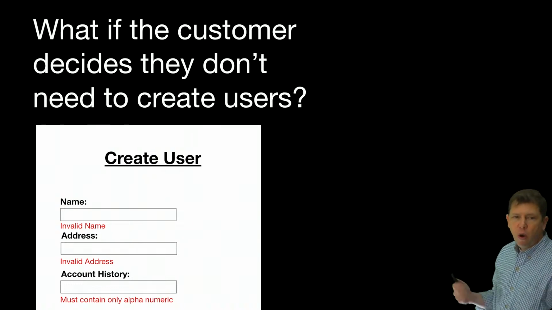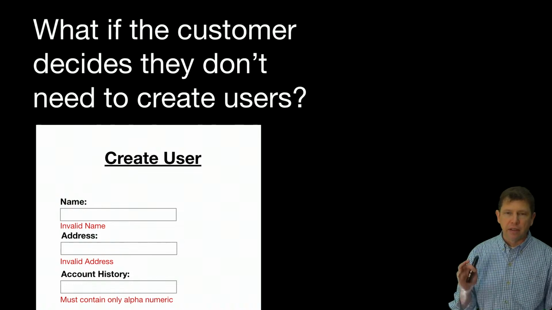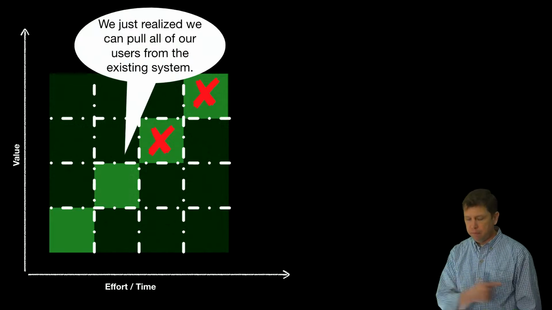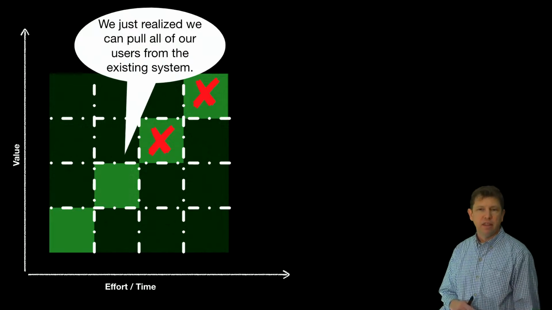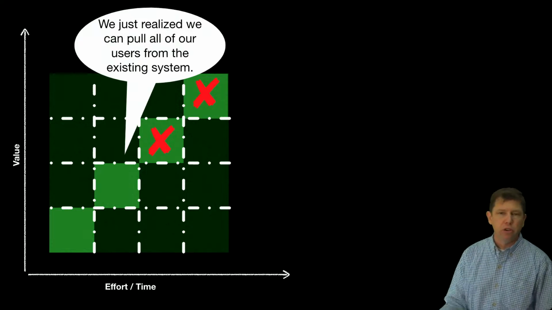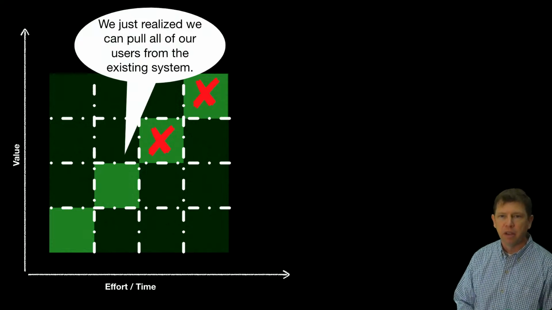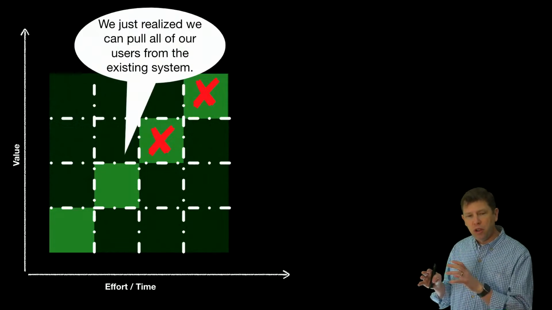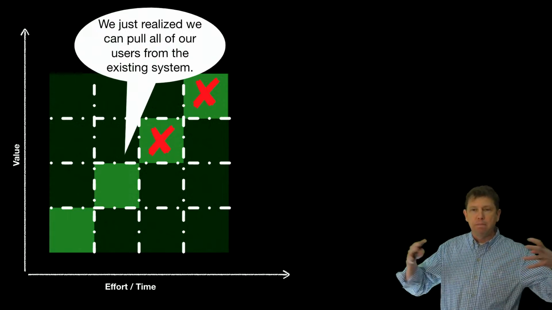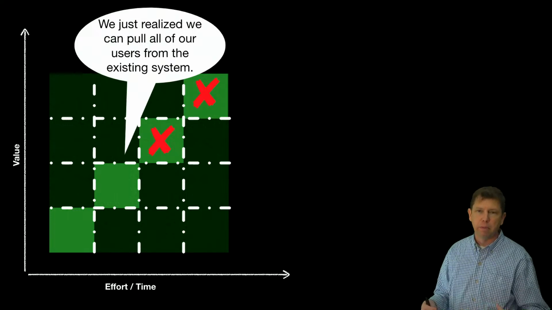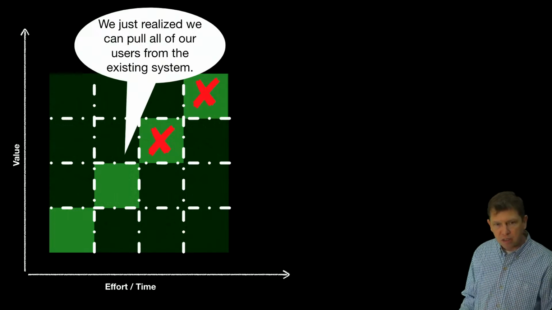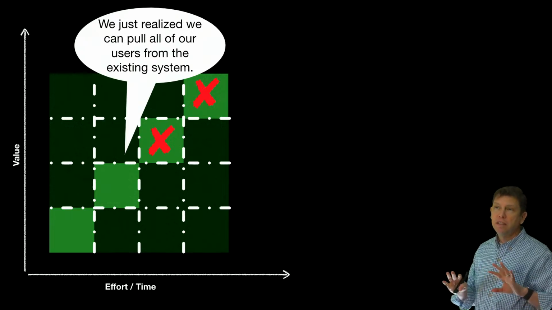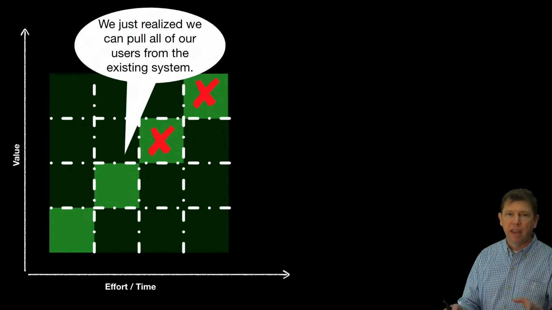Another reason for splitting up like this is, what if the customer decides they don't need to create users? Now that probably sounds crazy, like why would you do that? But I've been in situations where we were splitting stories up, very similar to what we just did, and then all of a sudden the business decided, you know what, we just realized we can pull all of our users from another existing system. So we don't actually have to have a form to create the users. And by splitting it up like that, we were able to get that feedback sooner without having built lots and lots of pieces and all the details of this piece that was just going to go away once we got into things. So this is a good example of how splitting it up helps us take advantage of potential futures that we probably can't even predict today.